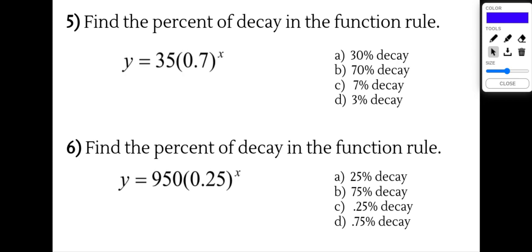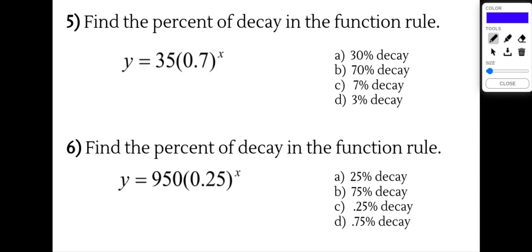All right. Now this part gets tricky, and I mentioned this in the video lesson from yesterday, 7.7a. It's a lot easier to determine the percent of growth than the percent of decay. So I'm going to show you a strategy for this. So I'm asking you, looking at this exponential function right here, what percent of decay is it showing? And maybe your first instinct is going, oh, this is 70%. It's not.